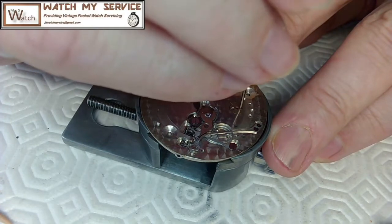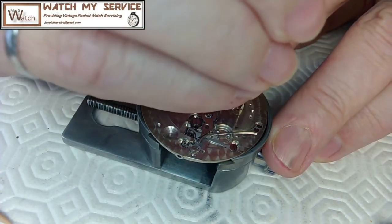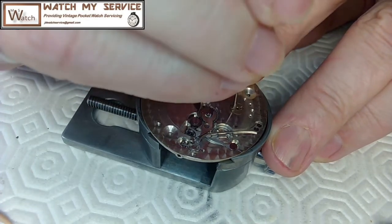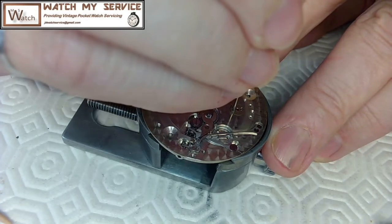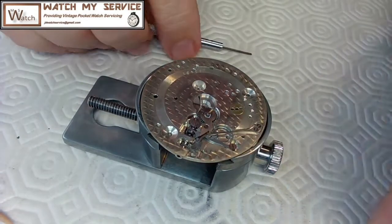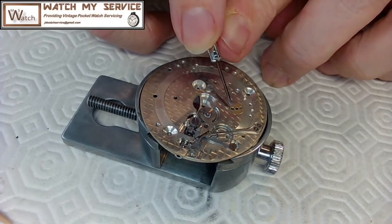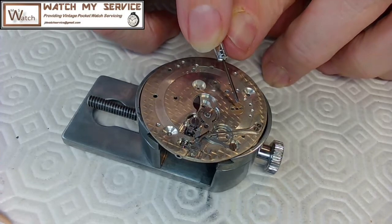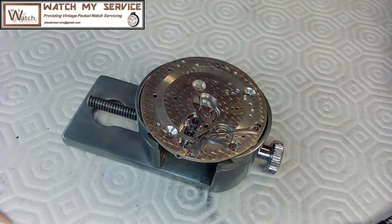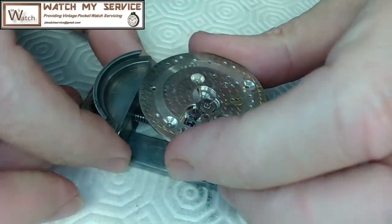There we go. I had to hold my breath while I was screwing that in because I can't talk while I'm doing that, because I will, pardon the pun, screw it. And tighten that one too. There we go. You've got to make sure your screwdriver, when you're doing these little screws in here, doesn't slip sideways. If you put too much pressure on that and it slips sideways, it could crack your capsule. And you don't want that. That would be what you call a bad day.